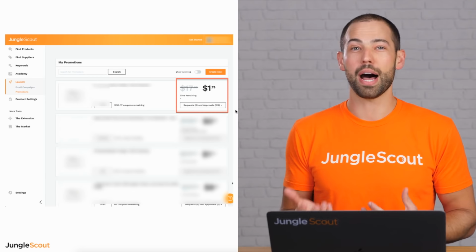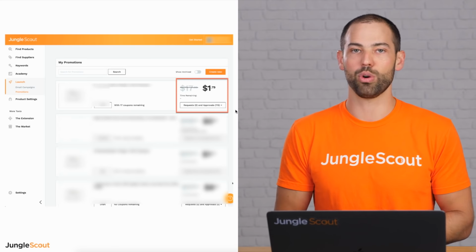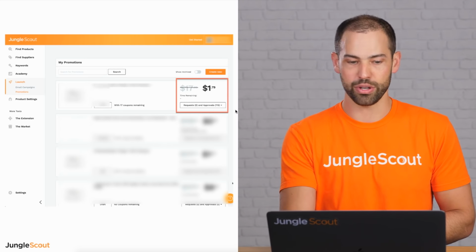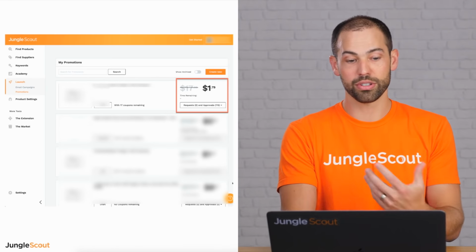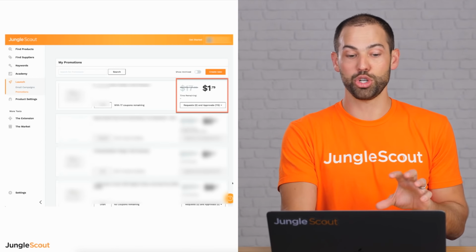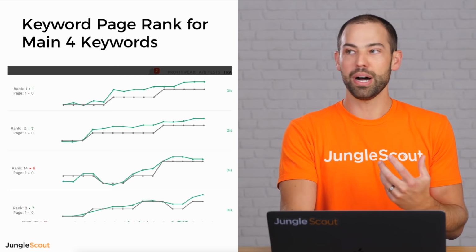Most commonly it's probably around 70 to 80%, but this particular person wanted to give away 115 coupons. So I think they wanted to make sure there was plenty of discount so that enough shoppers would ask for those. And these are the results. This last screenshot was taken from the promotions section inside of Jungle Scout, which I'll give you a demo of in a couple of minutes. But these are the results.